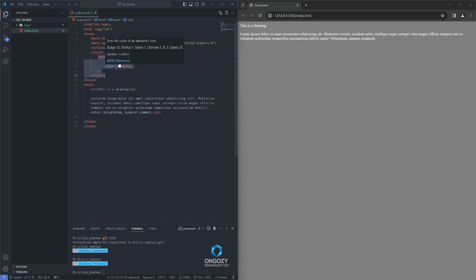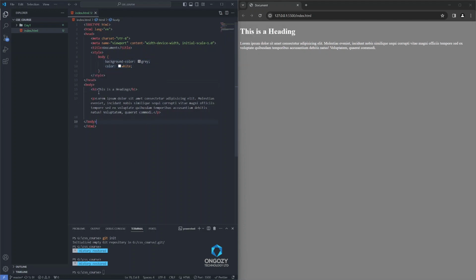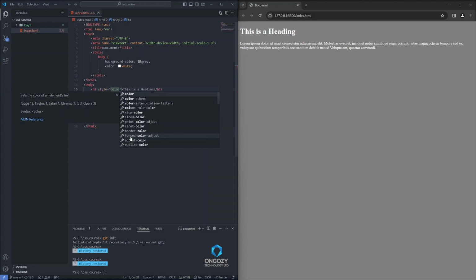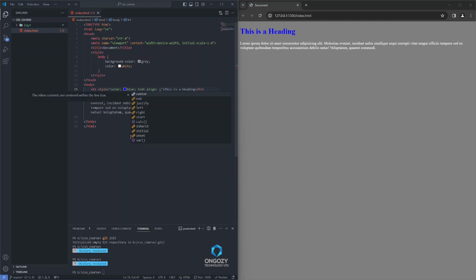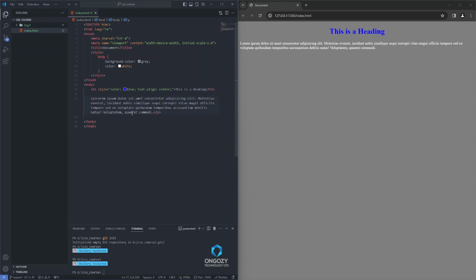The other one we are going to look at is the inline styling. Inline styles are defined within the style attribute. Like in our header one here, let us go ahead and style our header one and write style. We will style it and give it color blue. Then text align, and let us align it to the center.